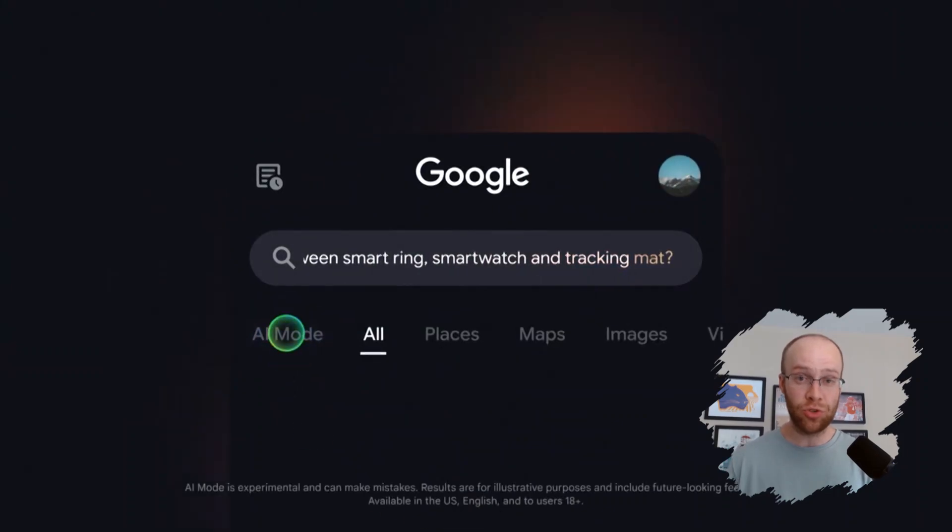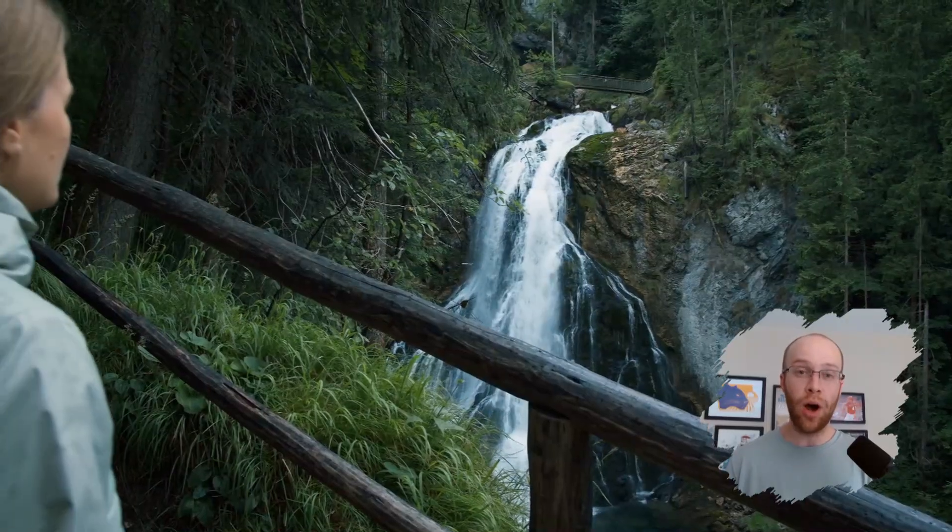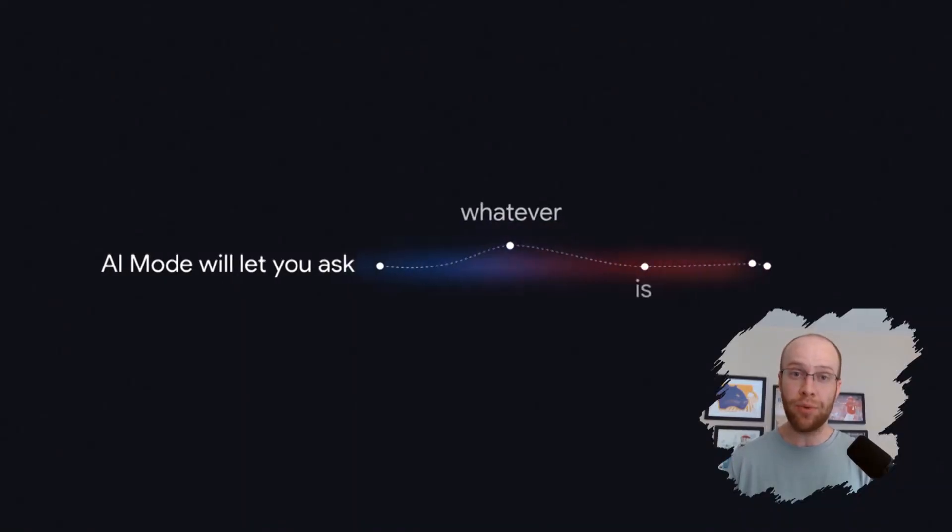Next, let's talk about search. Google just introduced AI mode, which turns the classic search bar into something way smarter. You're not just getting 10 blue links anymore. You can ask nuanced, multi-step queries like 'plan me a three-day road trip in Oregon with waterfall hikes and dog-friendly cabins,' and AI mode will deliver an end-to-end response complete with links, recommendations, and even booking options. What makes this different is context — AI mode remembers what you've searched for, what emails you've written, and what docs you've uploaded if you give it permission. Results are no longer generic. They're yours.